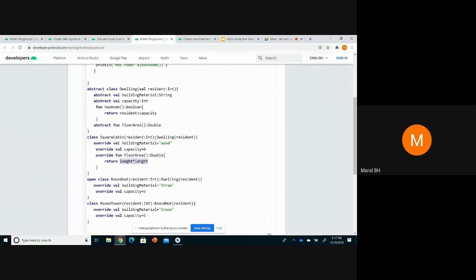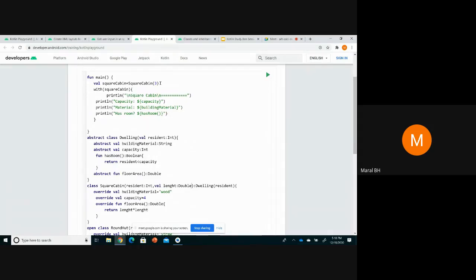What we can do is customize our class, just like before when we gave it the resident number, to also receive the length parameter, and we say that this is double type.